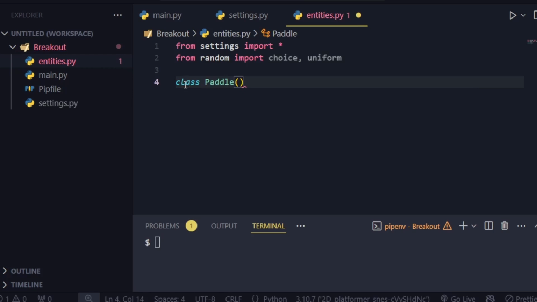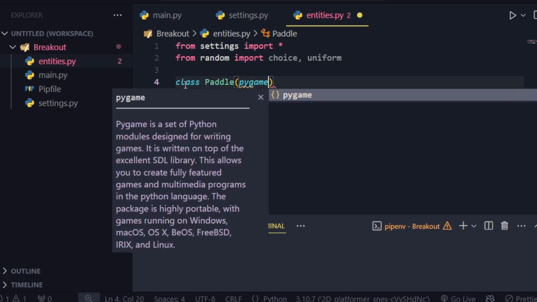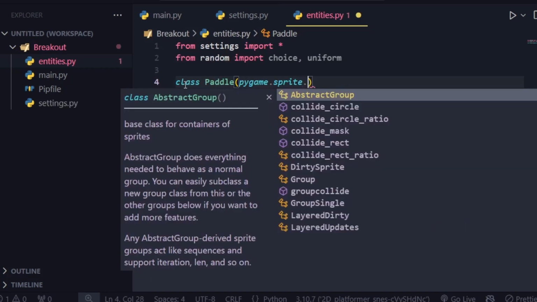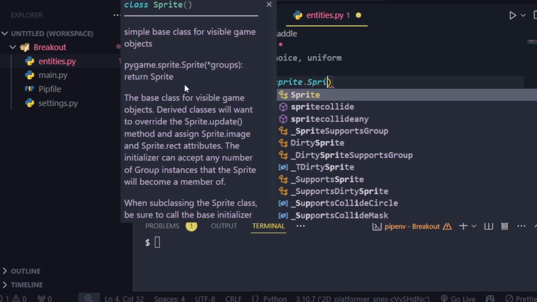And this Paddle class will inherit the Sprite class from pygame. pygame.sprite.Sprite.